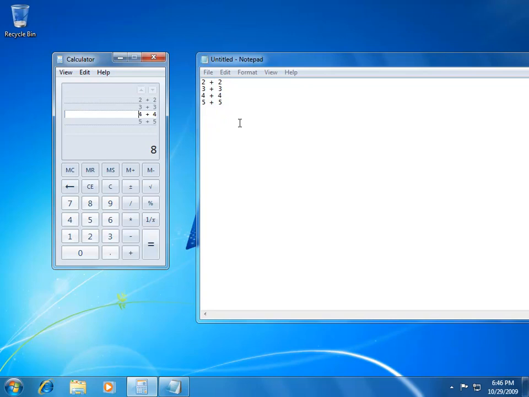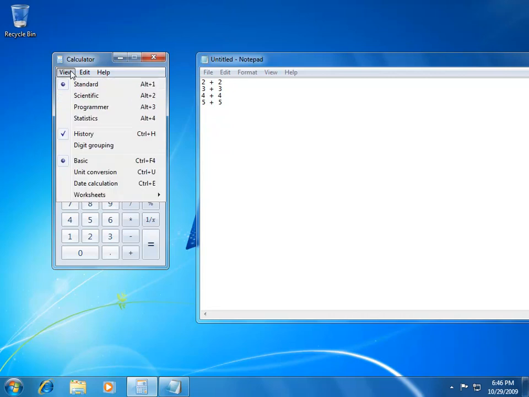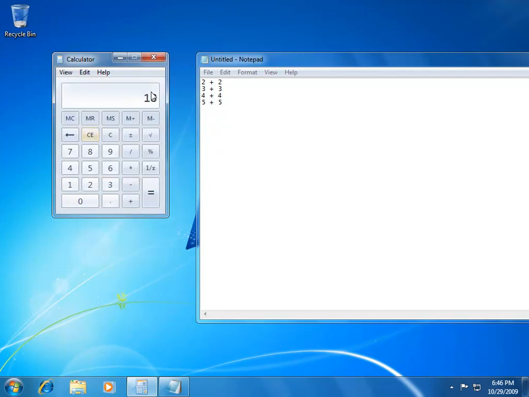Now this allows us to rename or edit, if you prefer to use that sort of terminology, the values in the equation. So instead of 4 plus 4, let's say it's 14 plus 4, and you can see that our answer comes back immediately as 18. Now if you no longer want to see this history, you can turn it off by going to the View menu and selecting History again, and you can see that it's gone.